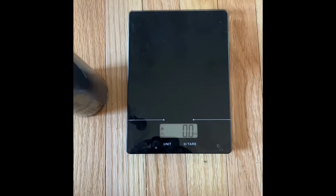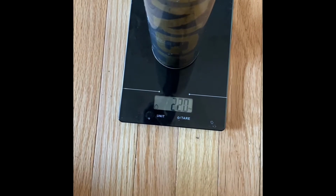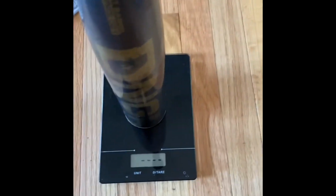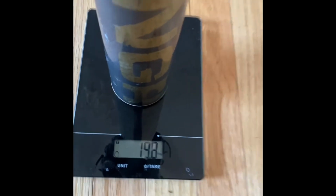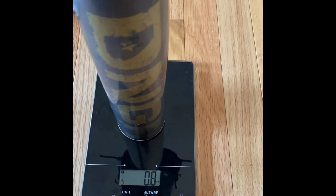All right, everybody, here we're gonna weigh in these two gloves, and what I'm gonna do is I'm gonna use my son's Dirty South dinger here. So it's got 21.3. We'll get rid of that, set it back to 0. All right, so what I'm gonna do is I'm gonna place a glove on top of the bat here. So 19.8 ounces for the Wilson A2K. Again, 19.8 ounces. We'll get rid of that one. Back to 0. 18.9 ounces for the Rico.